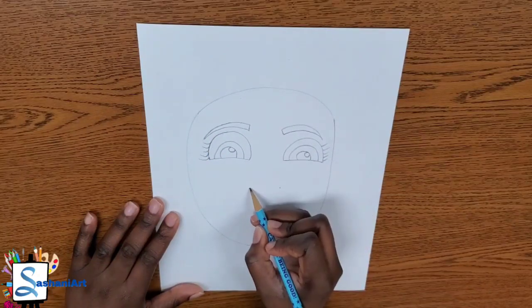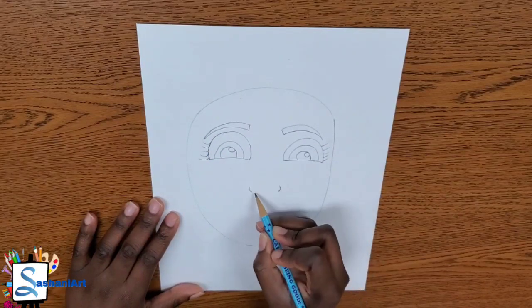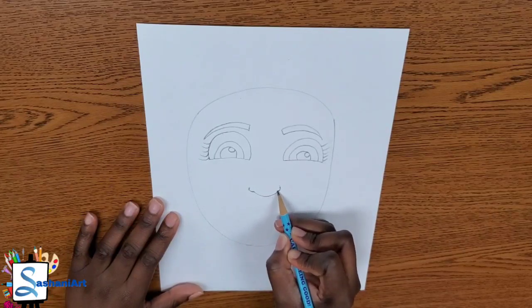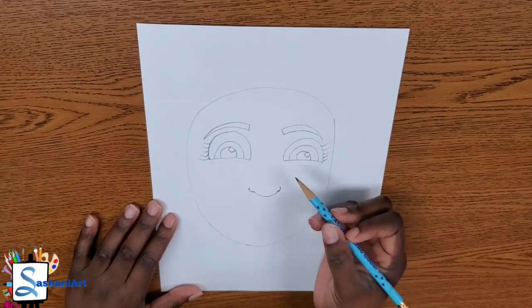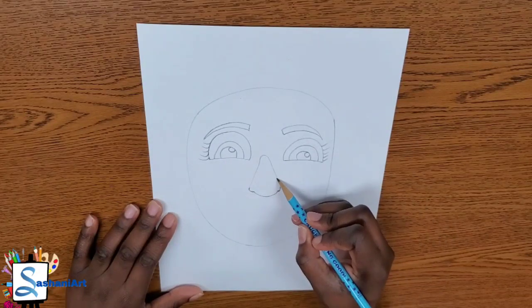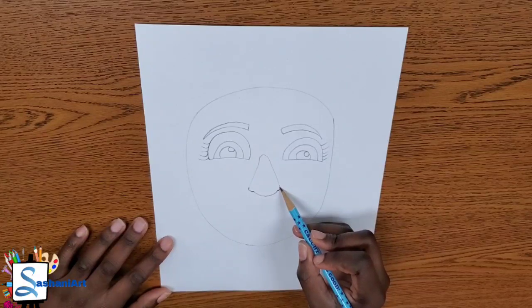Now it's time to add our nose, and we're going to be creating our nose joined to our mouth. We want to give it a ripping effect to seem as if the skin is being ripped away so you can see the inside of it.